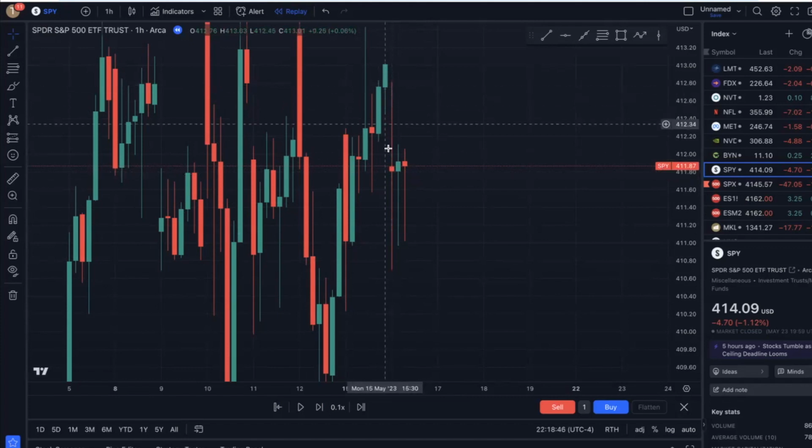What this is telling me is that the buyers and the sellers are indecisive. We don't know who wants to win right now. Nobody knows where the market wants to go. So we're going to get some things, I would say, similar to a doji. That's pretty much a doji candle, right? And now, once again, remember, there's a conversation being played out right now. Buyers take it up, sellers take it down. You don't know where we want to go. We're going to close right in the middle.